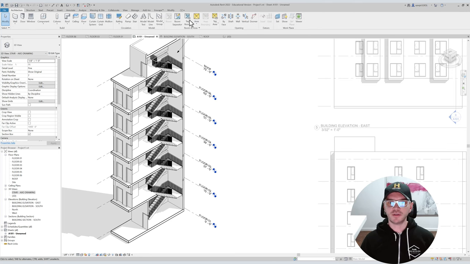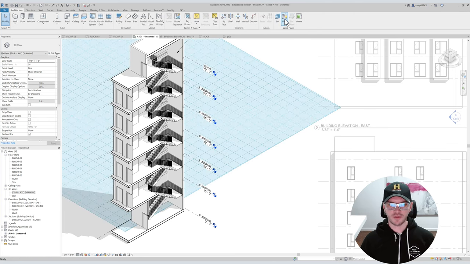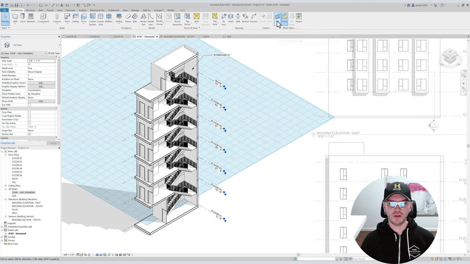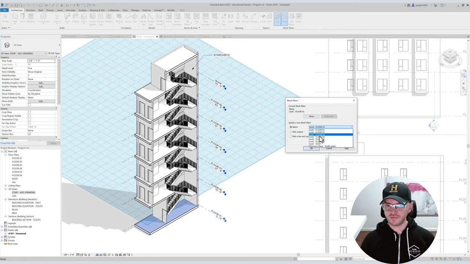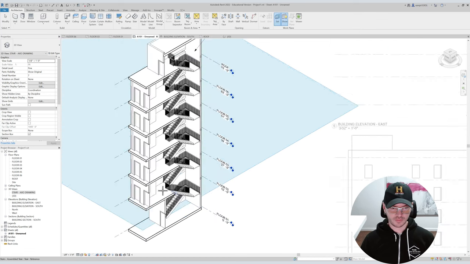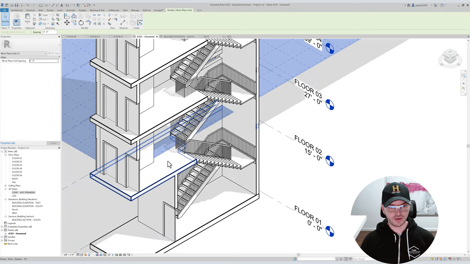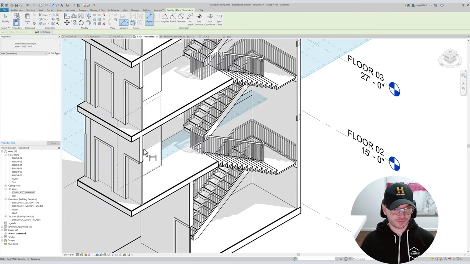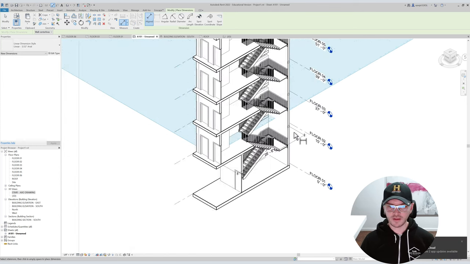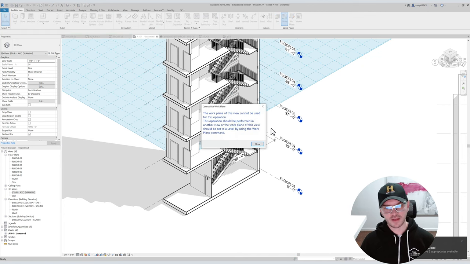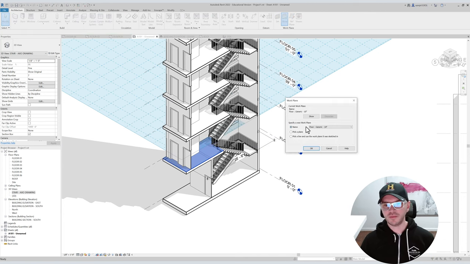I think it's just in architecture. So work plane here, set show, right? So showing us at floor one. I'll keep that there. We can do set. We can pick a floor plane or a reference plane, or we can just pick a plane. We're just going to pick a plane. Well, we could have just picked floor two, right? So let's just pick this plane on floor two. It doesn't matter. Now I'll do this dimension. And then it'll draw from that level, right? And then I'll hit SX to set work plane, because that's my shortcut for it.